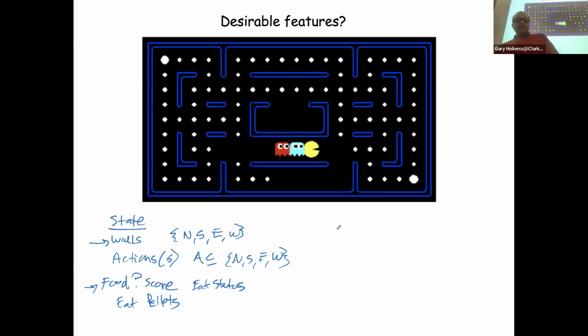In this adversarial environment, is there anything else that might be an attribute or descriptor of a state that encodes this notion of conducive to winning? What aspects of the environment might be more conducive to Pac-Man winning versus Pac-Man losing?